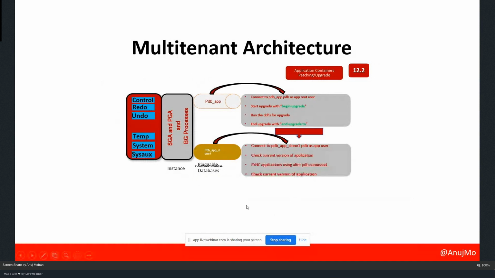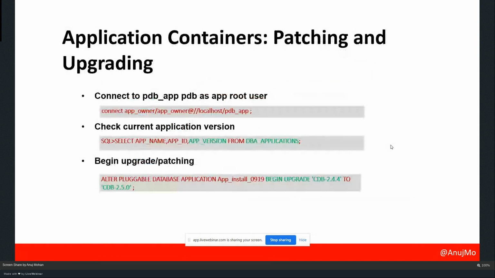And actually, if you're doing an upgrade, then you can say, okay, change my application version from X to Y, and then you do an end upgrade, and when you check, it will reflect that your application version is changed, and I'll show you here quickly. All right. So patching and upgrade.